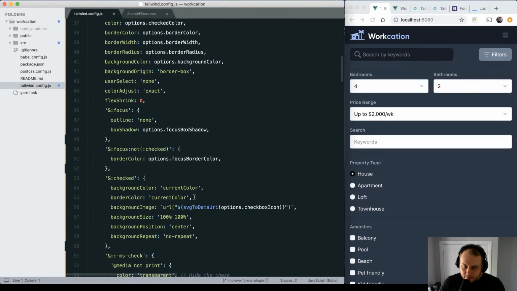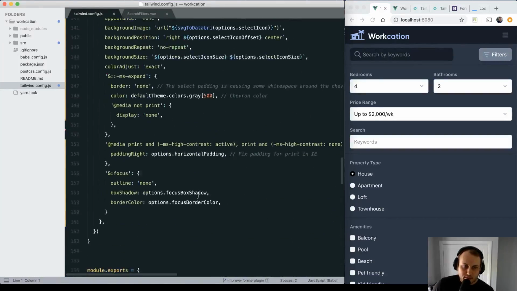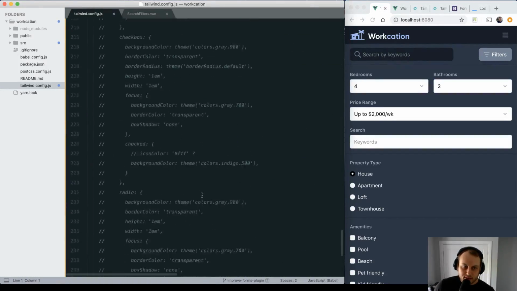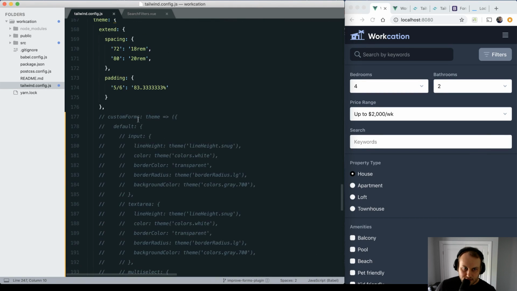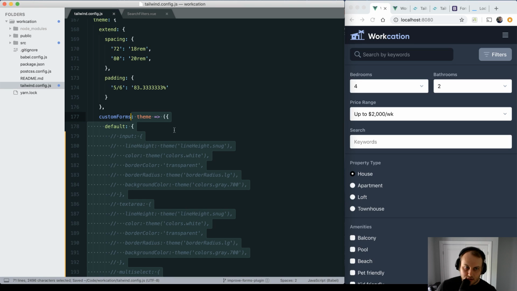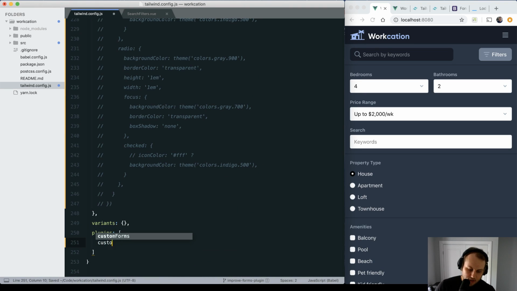Okay, so basically this is where we're going to rework how a lot of this stuff actually works now. So I'm going to uncomment this. Or I'm going to comment it still, actually. I'm going to replace this plugin with the inlined version of it.